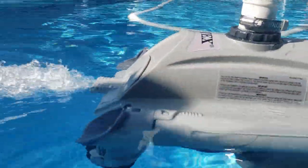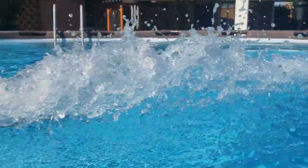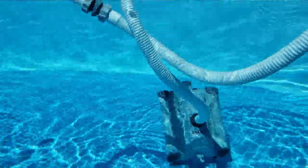You're recycling the water. The way this vacuum works is that it uses your discharge water for pressurization. It either propels it forward or propels it in reverse. It's creating suction underneath it.